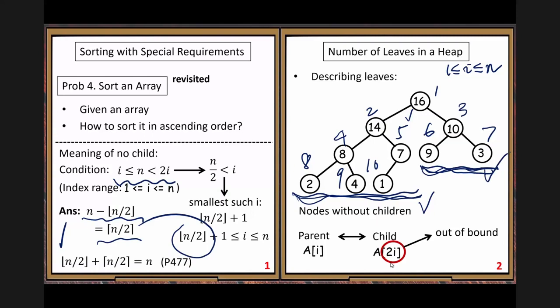Then, how about we set the height of the ground level to 0? Because for height, you start from the ground level, and the height is 0. Then, from there, you count one level above the ground. So this node has one level above the ground level. We call it height 1. Height 1, height 2, height 3, and height 4, going up. That's our definition of the height concept.